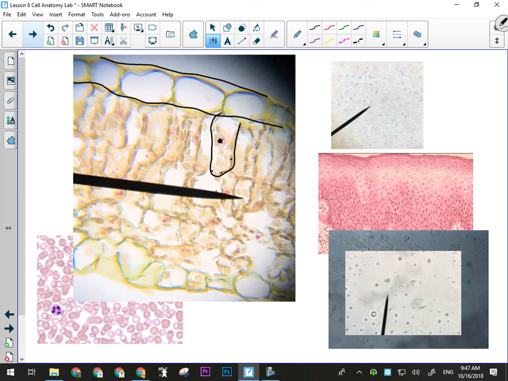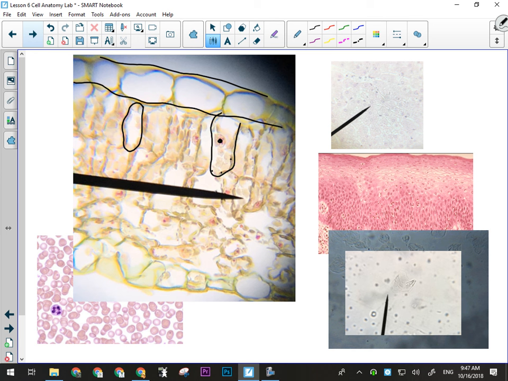This whole area here that looks completely clear is likely where the water vacuole is. In this particular cell, the water vacuole is behind the nucleus and the chloroplasts, whereas on this cell, the water vacuole is in front of them, so we can't see them. We can't focus on them, or it's not focused on them right now. Everybody kind of follow me on that?